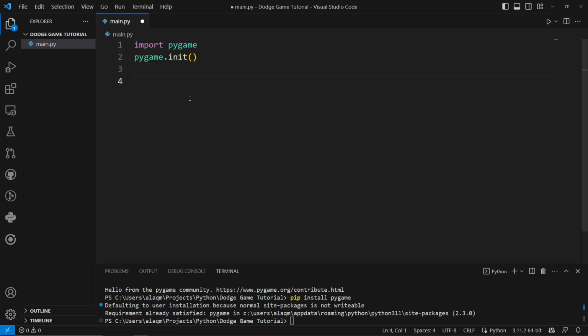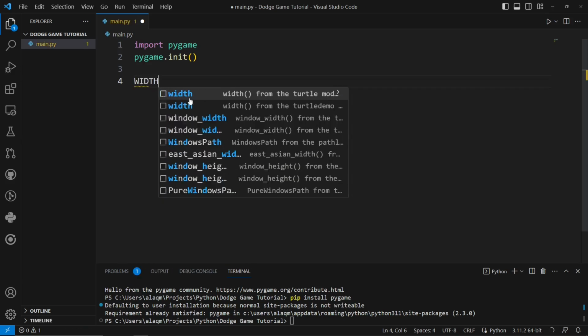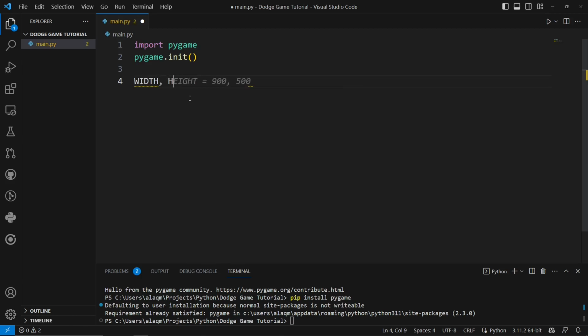actually make a screen. So I'm gonna do the width and height. I'm gonna make two variables, one width and one height. And in Python, all-caps names are usually constants, so you probably won't be changing them.